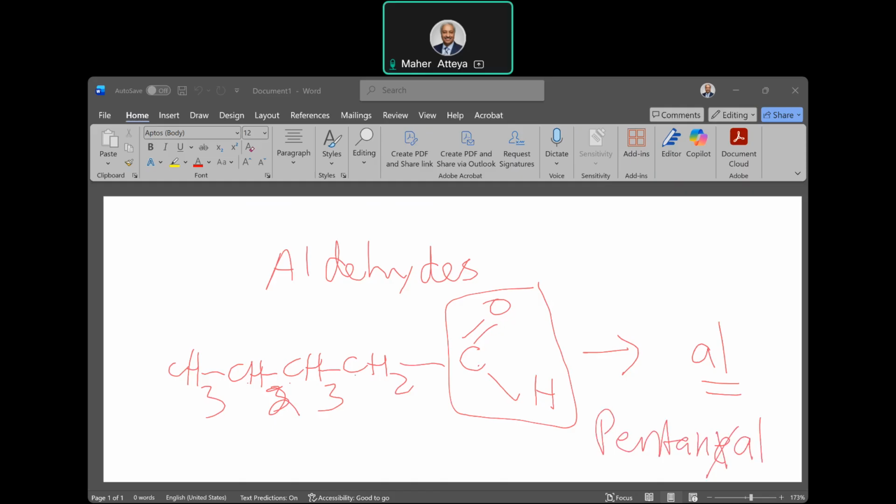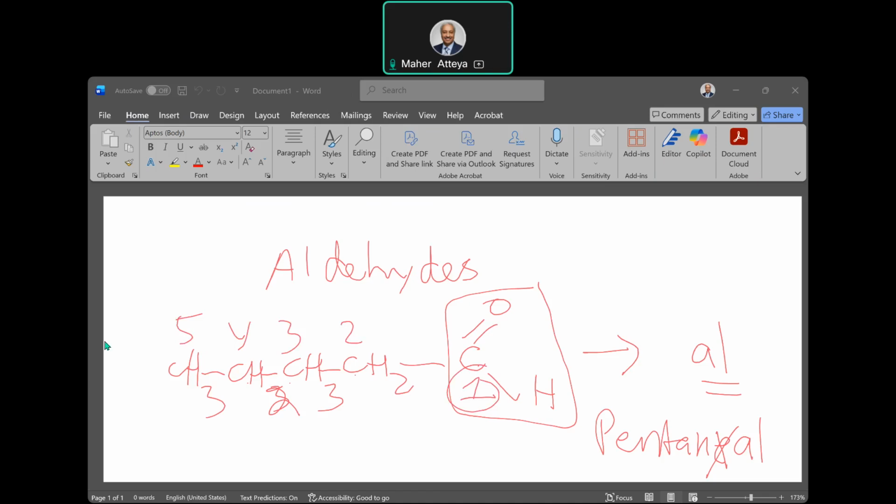pentanal. If we want to name it, it will be pentyl, if you want to say, or pentyl aldehyde. So this is pentyl aldehyde or pentanal. The easiest one is, the IUPAC name is pentanal. So the group here comes first. Always the numbering here 1, always 1, 2, 3, 4, 5. That's pent. And then pentane, take the E out, add AL, pentanal. You don't have to designate one because the aldehyde functional group always comes as number 1.